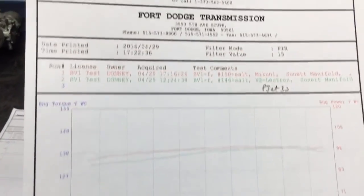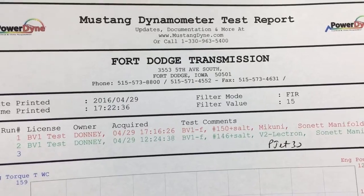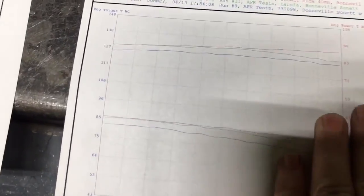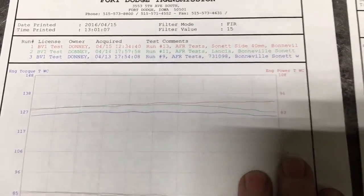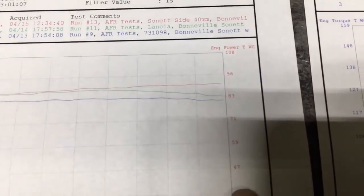Excuse me. What I want to look at here, just for comparison, is a Mikuni carb I have, or Electron carb. I run these at Bonneville, and I'm going to try to overlay these so you can see them a little bit. Here's 127. Excuse me, it's not actually 127, it's torque. I'm sorry. Horsepower is on the right.